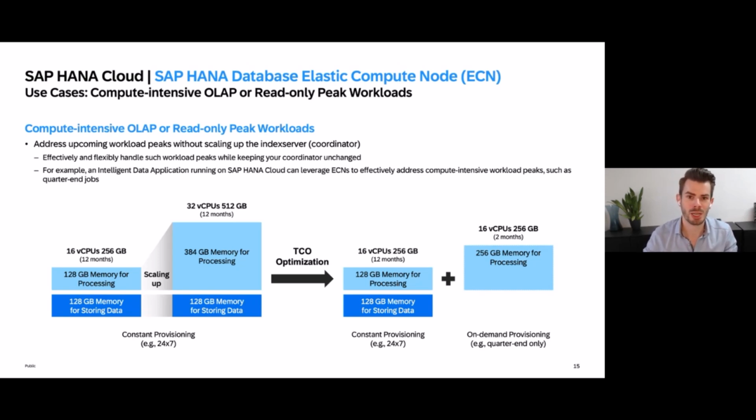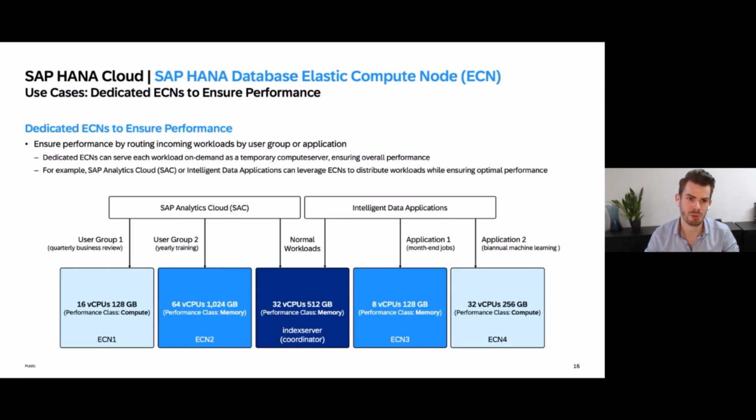So especially here with that scenario, where we picked a year-end case where we said, well, for the last 2 quarters, or maybe the last and the first month of the year, we're bringing in a new Elastic Compute node, and that Elastic Compute node will just run for 2 months and will just complement the system with additional resources. As said, also here, you can for sure run table replications optionally, but this is something you can also decide on the go when you have the system up and running.